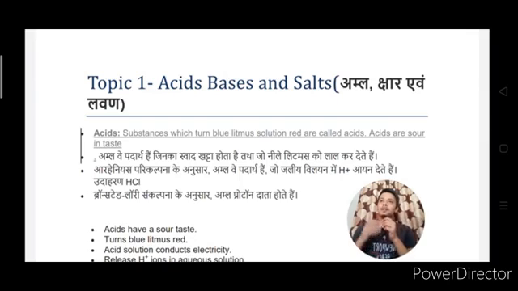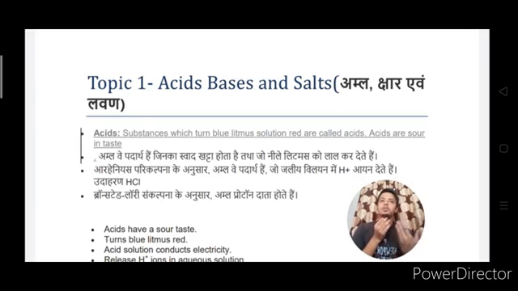So acids are basically the substance, we all know, that releases H plus ion in aqueous solutions. जब आप acids को water में डालते हैं तब वहाँ से आपका H plus ion release होता है. So that means the acid has replaceable hydrogens. Okay, one or more replaceable hydrogens. So our next point is that we can define them on the basis of taste. Yeah, acids are sour in taste.